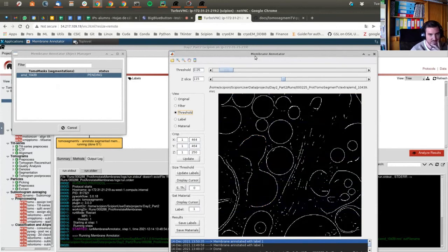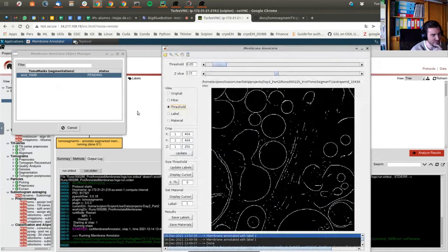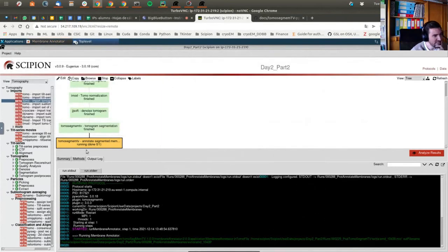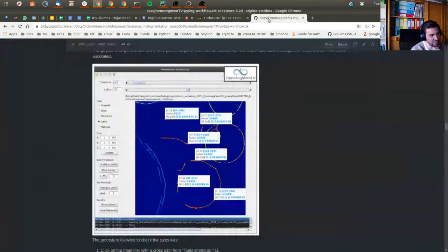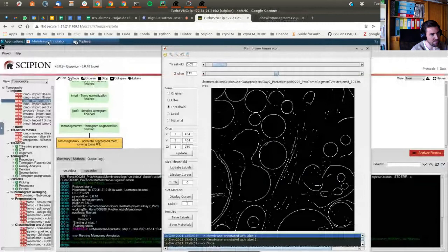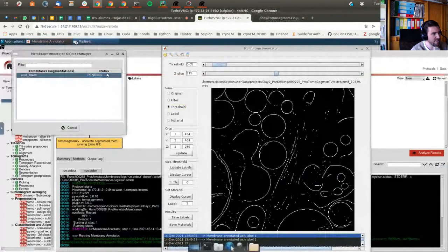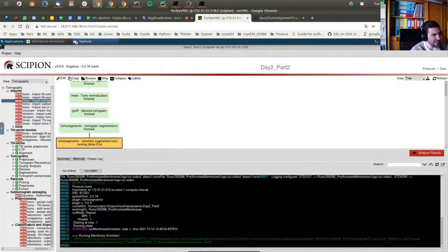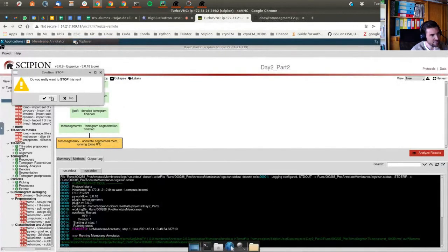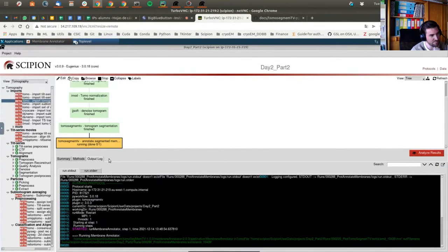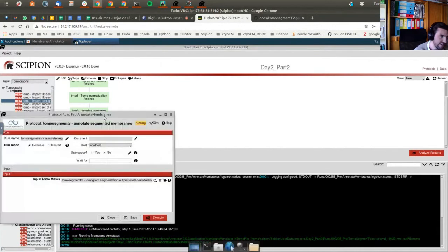Okay. So I think the best way is to reboot again. To do that, close all the other windows related to the annotator and so on. With this selected, click on stop and yes. Then it will be painted in red and the status will be failed. Then you can double click or right click and edit, click on restart, which will restart the protocol and execute.